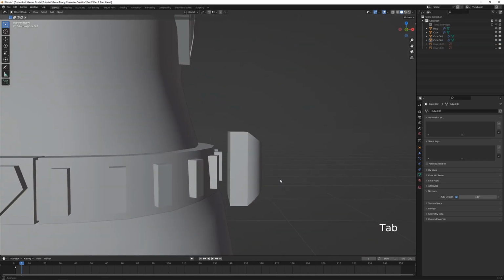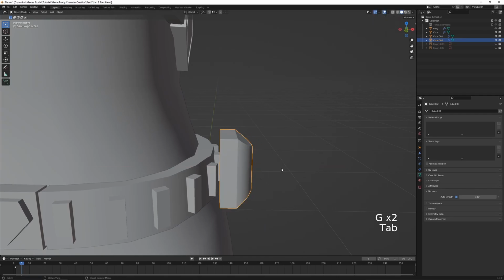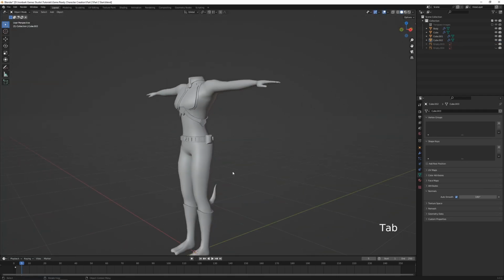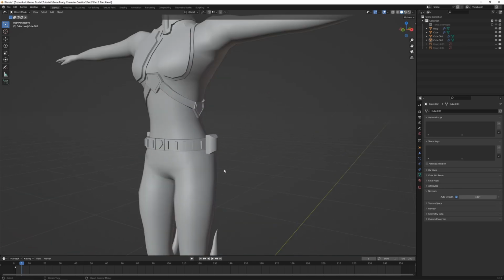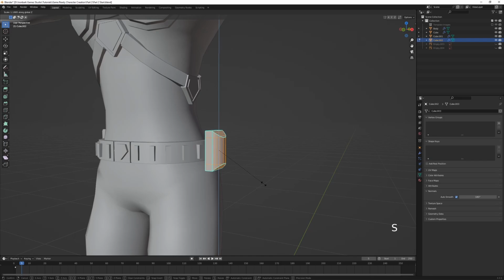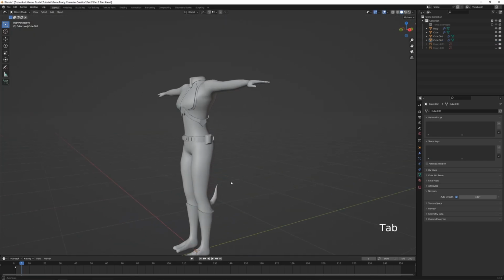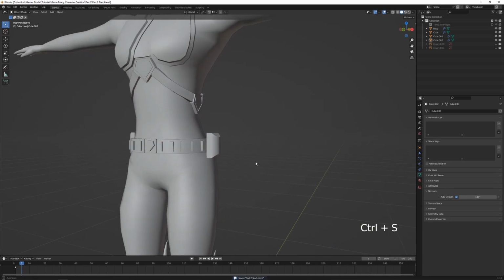And that looks pretty good. So let's just move that into position there. Cool. Possibly could be a little bit bigger. Yeah, something like that. Cool.